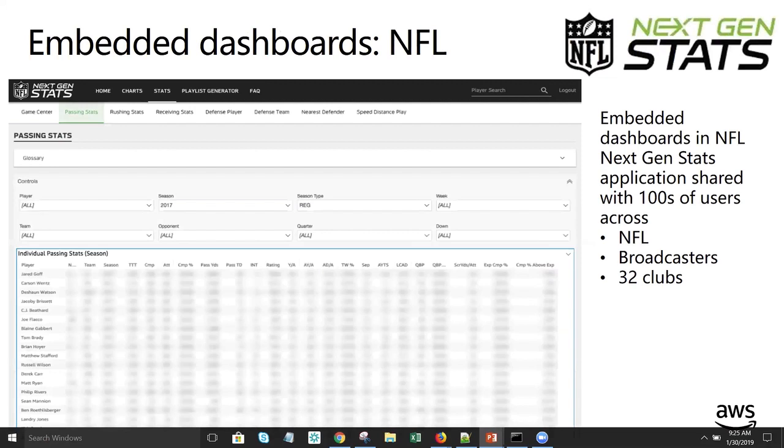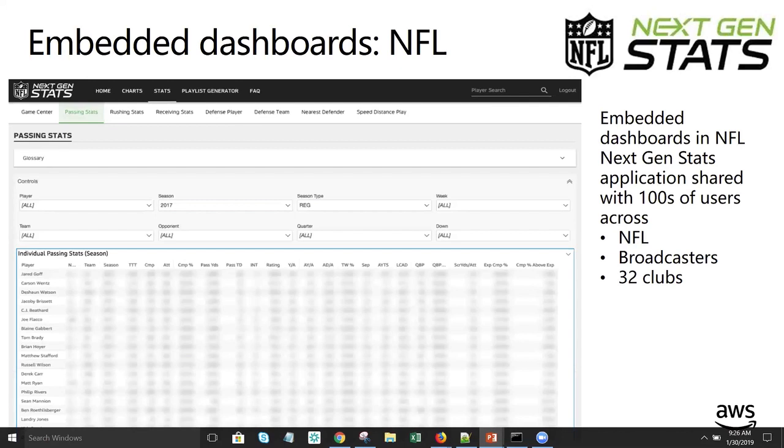At this point, I also wanted to show you a real-life sample of one of these embedded dashboards. If you caught our session at reInvent, that has more details of this. This is an embedded dashboard that the NFL has within their Next Gen Stats application. This is shared with hundreds of users across broadcasters, the teams, and NFL research, where they go in and look at player stats and different sets of data. All of this can be real time, because they look at this data as the play is happening, and the broadcasters in particular can use this to quickly find out who had the most passes, or who did this the most in the last 5 years.